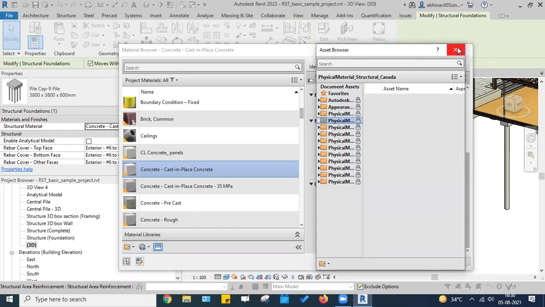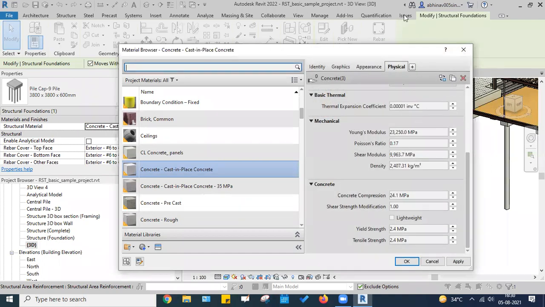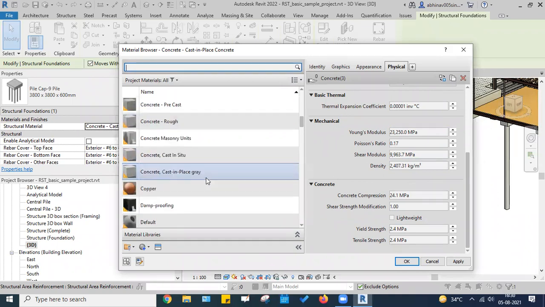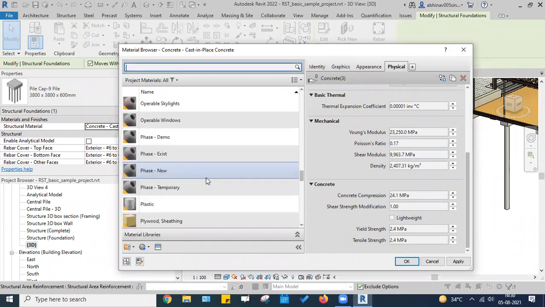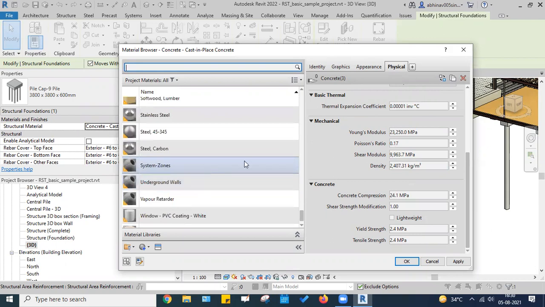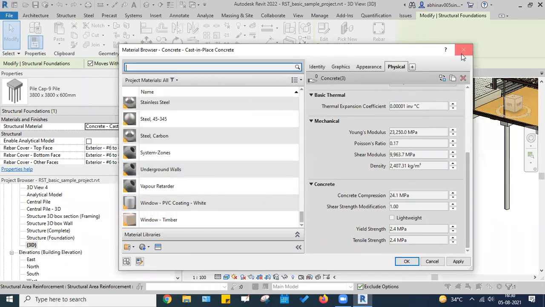From here you can choose this. But the point here is you can add more. You can duplicate the asset and all. So you can change the properties as well from here. Okay. So for different materials, we have different properties. That's what we were talking about, the information part in BIM.